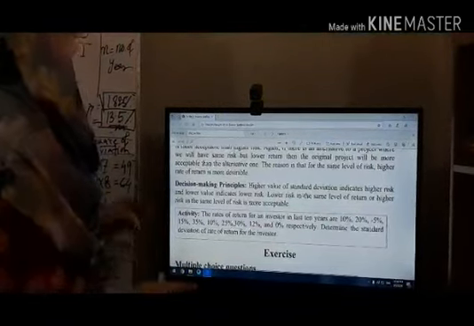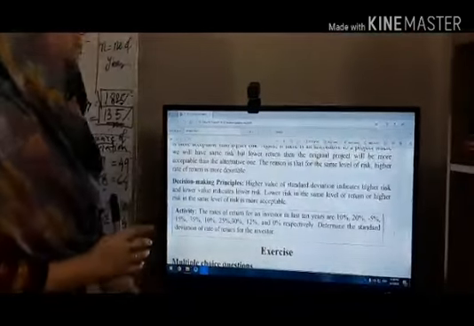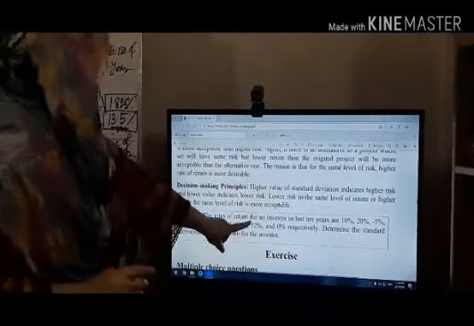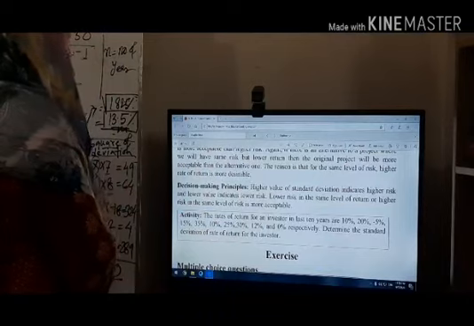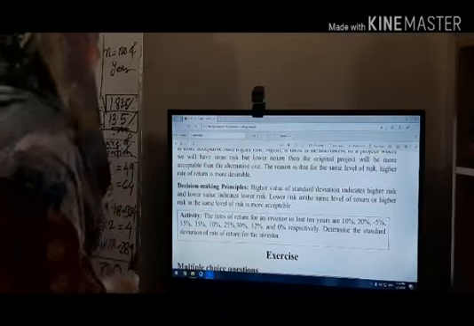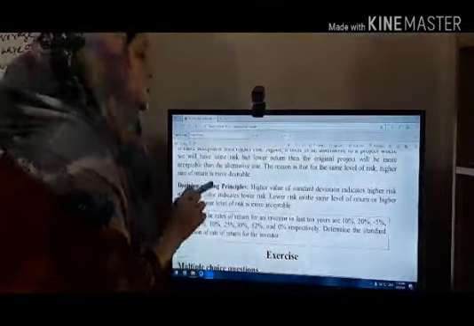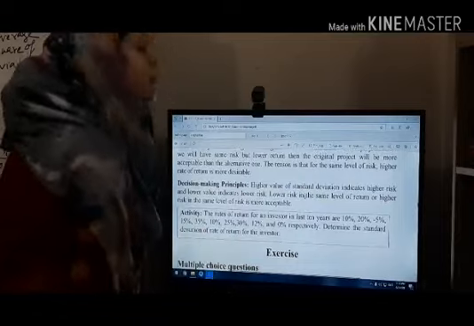It means you have to write 1, 2, 3, 4, 5, 6, 7, 8, 9, 10 in the years column, and the rate of return column, where the rates of return are 10 and the others. You have to take help from the book and my video, and then find out the risk through the risk or standard deviation. This is your homework for the next class.